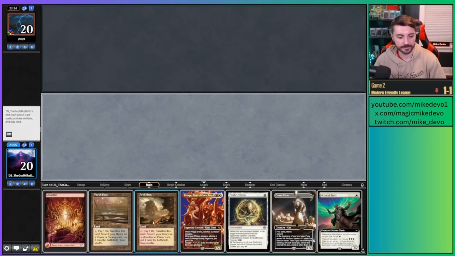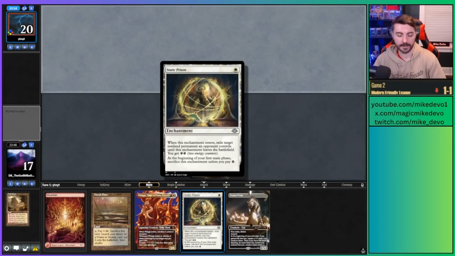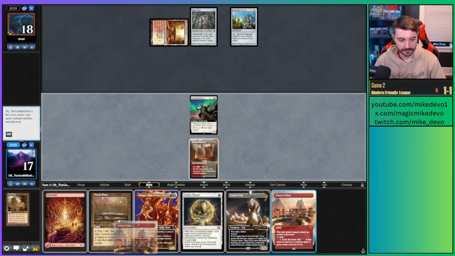or just like their nut draw. Sacred Foundry, Guide of Souls. At least we have Static Prison for a construct. Mox Opal. Does this mean they don't have a land? They do have a land. They have like Galvanic, Springleaf Drum. Alright, Arena of Glory, not very good right now.